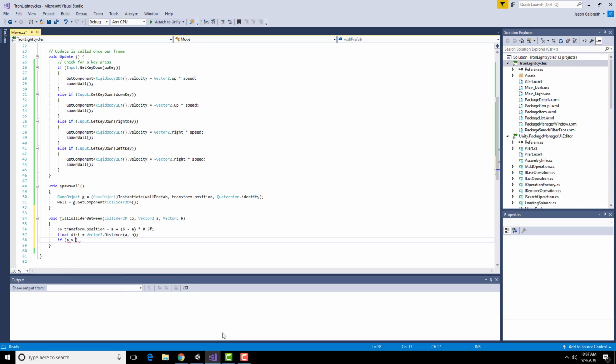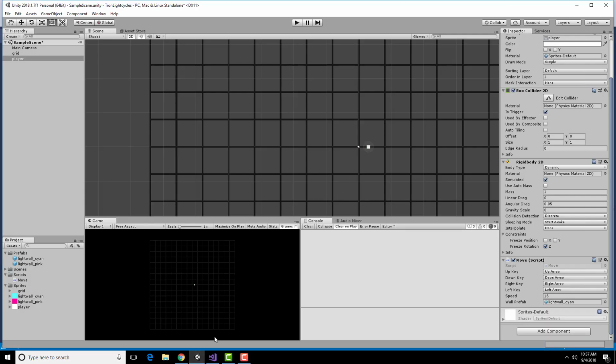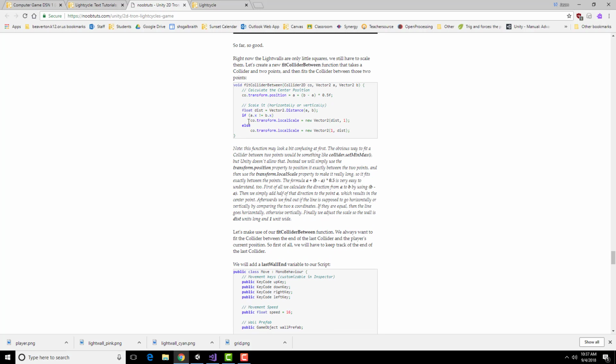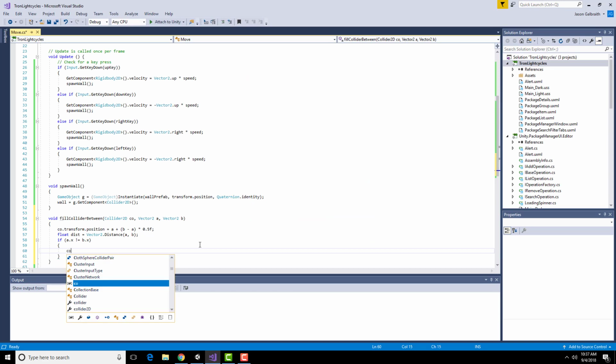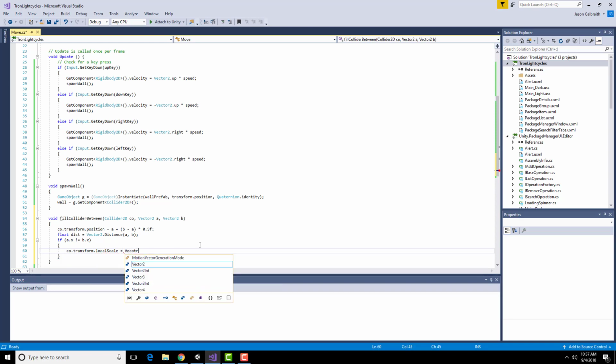Then we're going to check to see if the two match. So if a.x exclamation equals, which means not equal to. So instead of using two equal signs to say they are the same, if you use exclamation equals, that means they are not equal to each other. Then we're going to set our local scale equal to a new Vector2 with these two values. So our collider.transform.localScale is equal to a new Vector2.